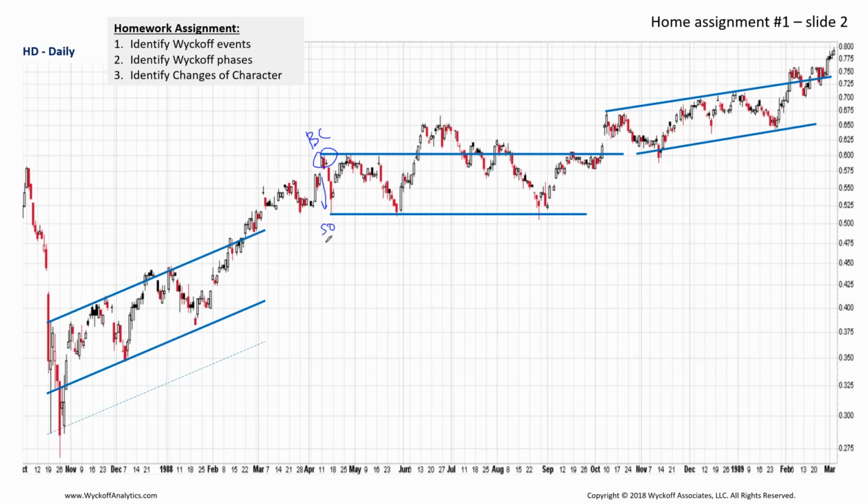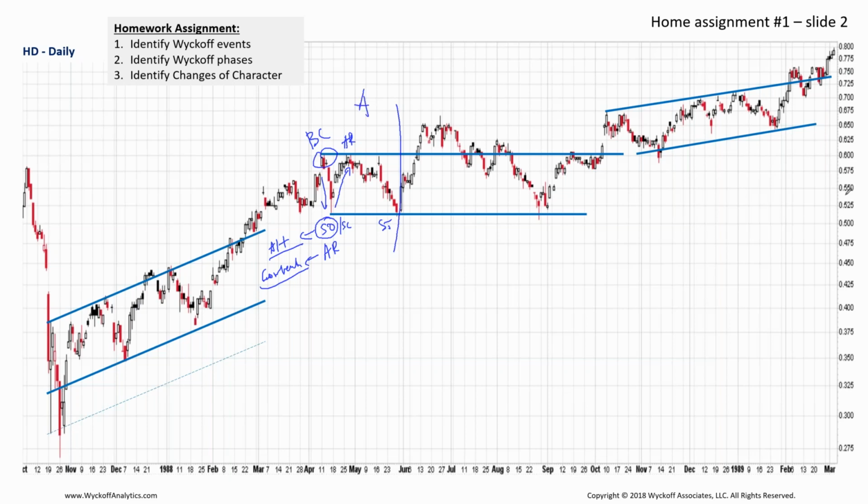Or we could label it, so this would be more of an alternative labeling. And then a more conventional one would be just a regular automatic reaction. So whatever you guys did, that's fine. The only thing here is if you're labeling this as a shakeout, as a selling climax, then the next rally is going to be labeled how, Philip? Automatic reaction. Rally, okay, and then secondary test, and that would be your phase A.